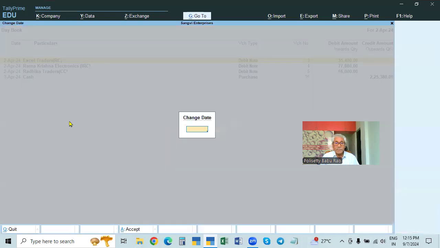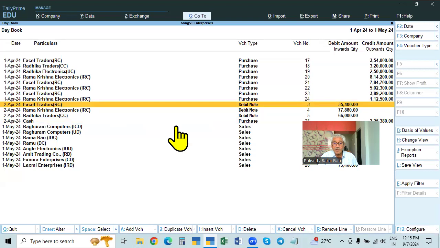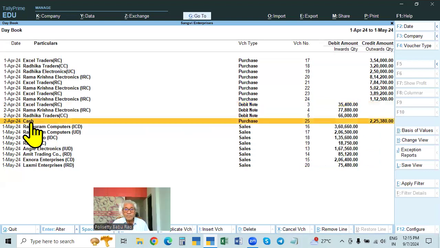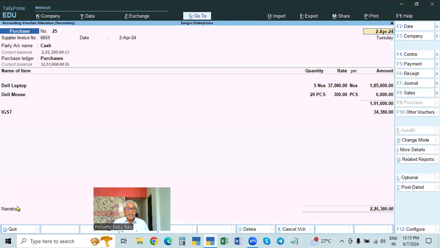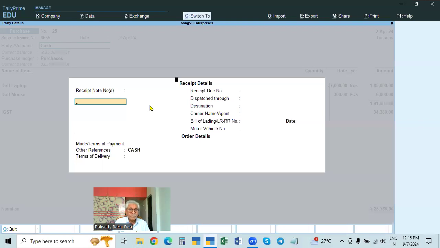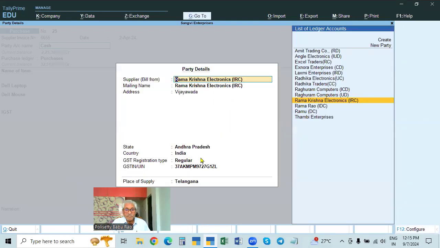So in this case, if you make some return, for example, this is the original purchase. For this purchase, here is given Ramakrishna Electronics, Vijayawada, Andhra Pradesh.